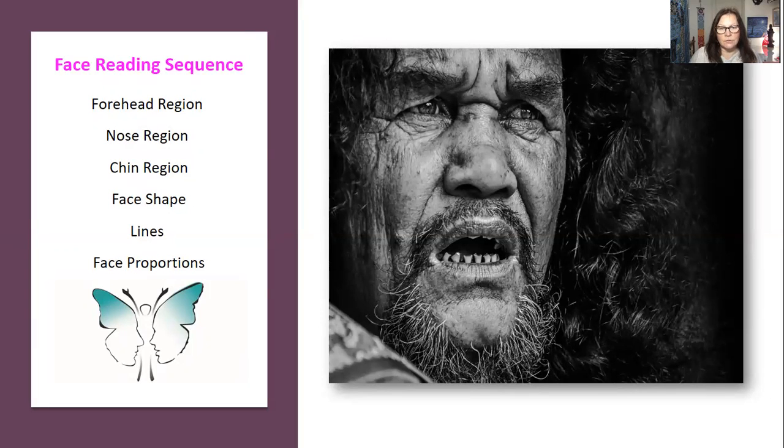Now, one of the things about doing face reading with a photograph is that you can't get any feedback directly. You have to really trust your instincts. And this is actually a really good way to develop your instincts, because if you had a photograph of a person that you could then go back to and say, okay, this is what I've seen, can you tell me how accurate I've been? That's actually a really good way to validate your skills. It's a bit scary, but it's a really good way to do it. So let's crack on with this reading and let me show you what I'm seeing and how this story gets put together.